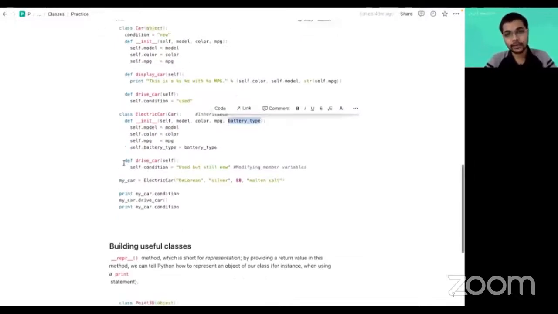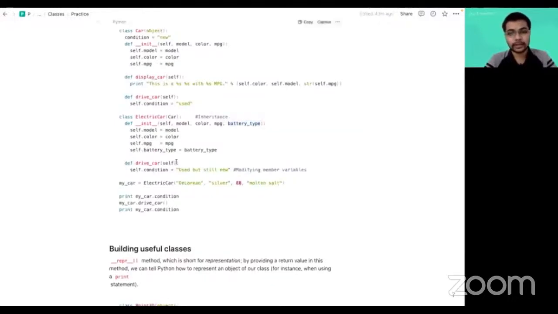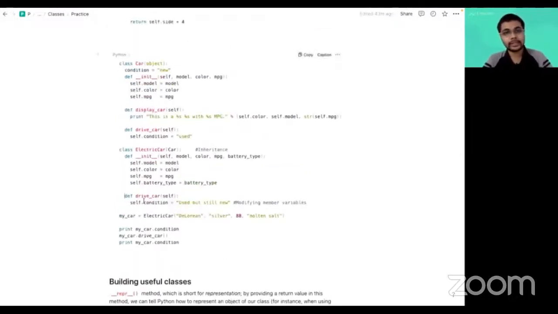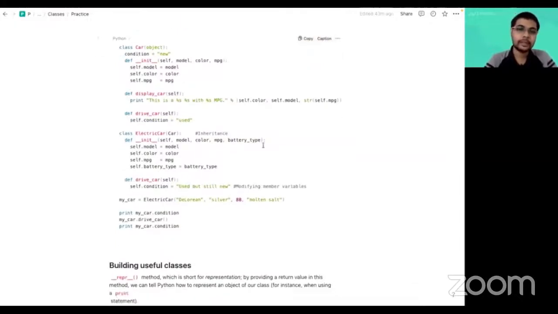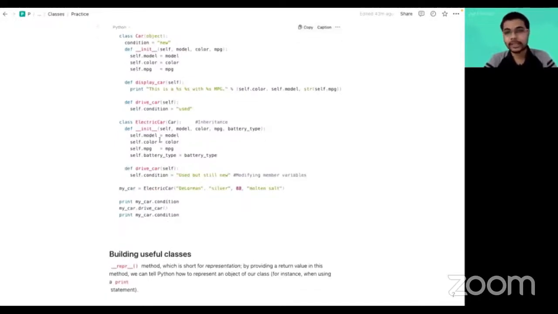So here also we have our own drive car method, though it is already there in the parent class. This function method is overriding whatever was there in the drive car here, right? Earlier, if we were driving the car, it used to say used, here it says used but still new, right? So we are modifying the member variables by writing functions in the inherited class that we have created, right?